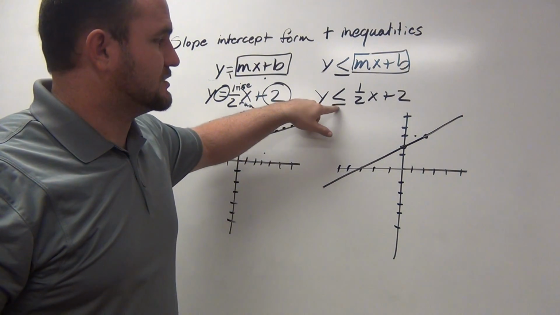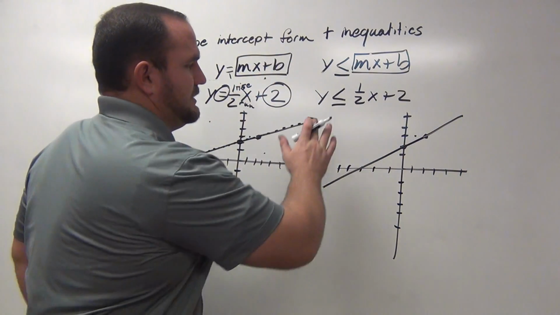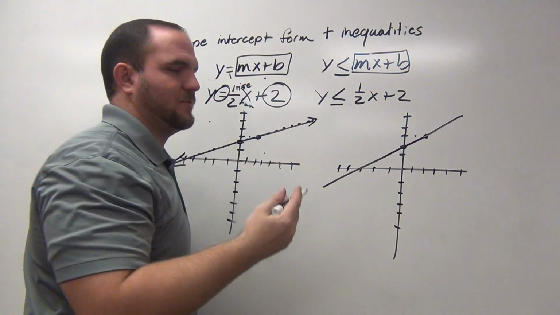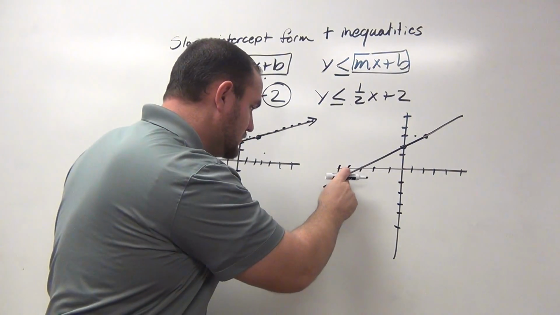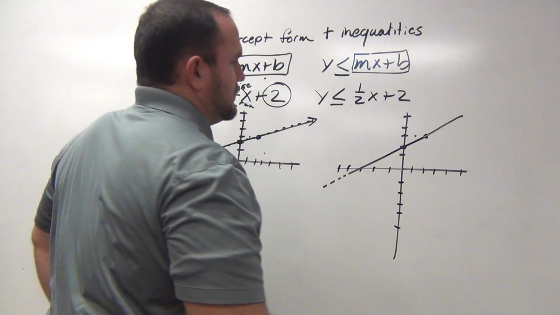So if you have a solid line, you're gonna have a solid line here, okay? If you have what we did with that one, you actually have a dotted line. And I do that every time and I forget, and then I have to sit there and go, there's my dotted line. So don't forget that.